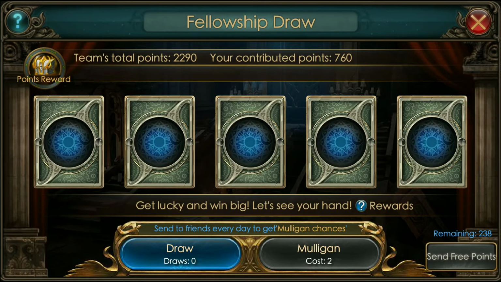The reward draw is pretty much you're playing poker. I've done all my draws today, but you would draw 5 cards, and then the mulligans are going to cost points. As you can see, the remaining points I have is 238. You get about 320 to 360 every day. I think so. It's in the 300s, I know that.